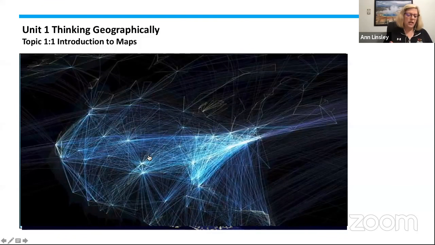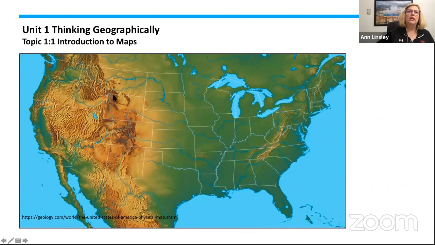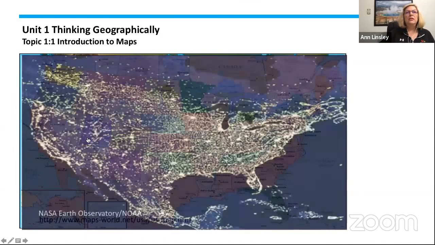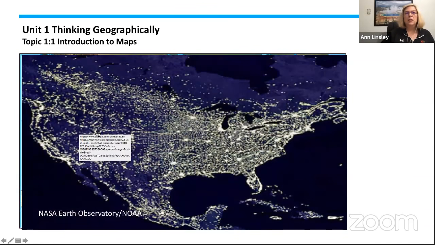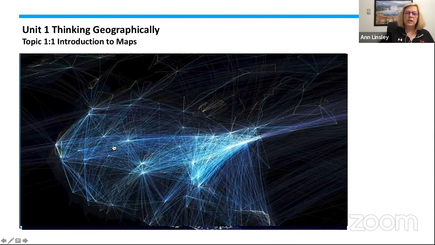We need to start seeing how all of this overlaps. And one of the things that I think is always interesting is if you continue to look at this area here, we go back to the physical map and we see what is in here. And so we start to see what is missing. And what is missing in this region is the result of our physical landscape. This is why we have to continue thinking about what was there, what is that relationship? Why is something not there? Let's look at another example of this.